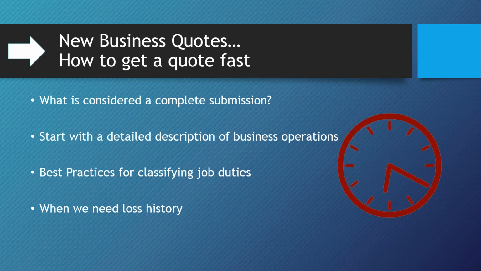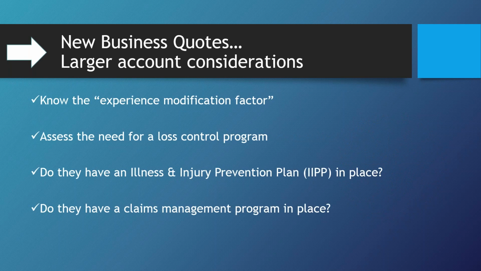The most important parts of completing that application are the federal ID number, or the FEIN number, the contact information, and a clear description of what the employee duties are for each classification. If they have previous coverage, notate that on there, and of course the payroll designated or estimated on an annual basis for each employee. And if they have previous coverage, we would want to have at least 4 years of currently dated loss history on there as well.